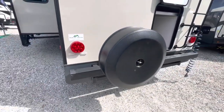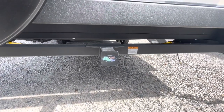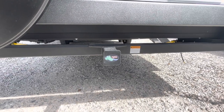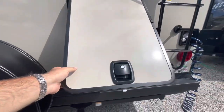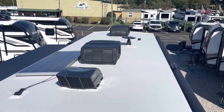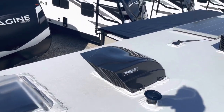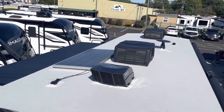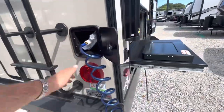There's a spare tire mounted on the bumper. Below that is a receiver with a 300-pound hitch weight — not for towing but for a bike rack or any gear you want to put on there. The bunk in the back has a bed that folds up out of the way for good storage, plus a factory-installed ladder. Up on the roof you've got your two air conditioners, TV antenna, both Max Air fans with covers, a skylight, top of your slide outs, prep for a backup camera, and another spray port for your outside shower.